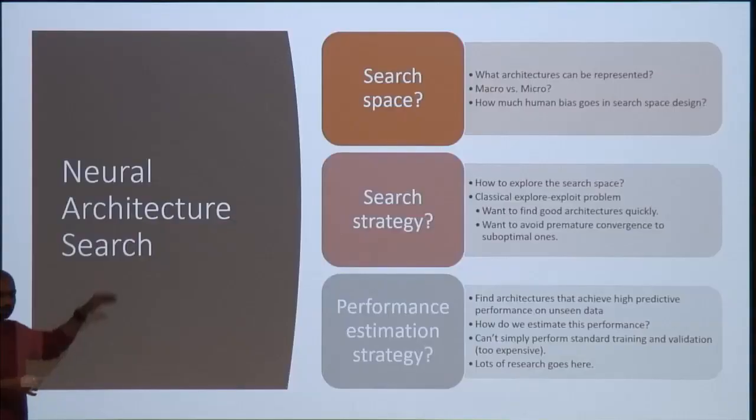And there's a debate right now on how much domain knowledge I should inject into the search space, and which ones we should work on, right? So we will look into some details of that, and pros and cons. Now, once you have a search space, the big problem in architecture search is that your search is very expensive, right?